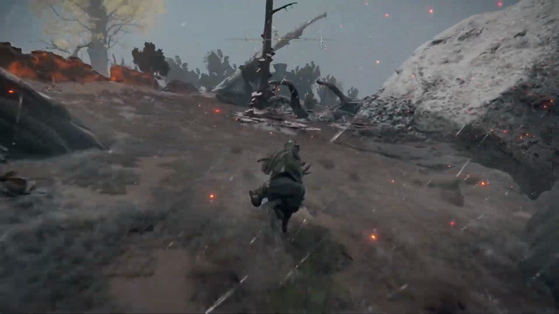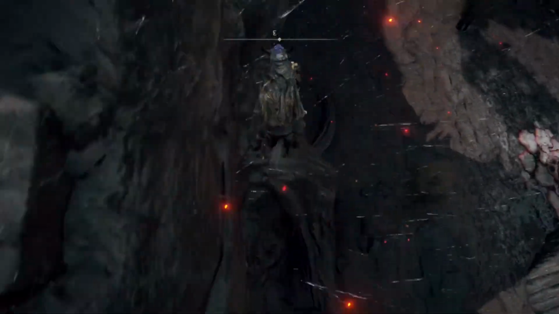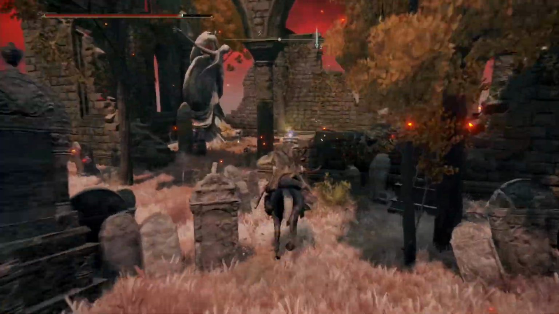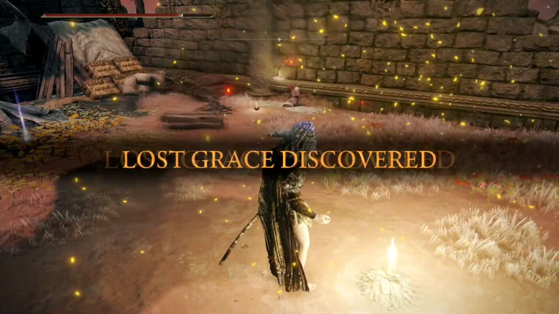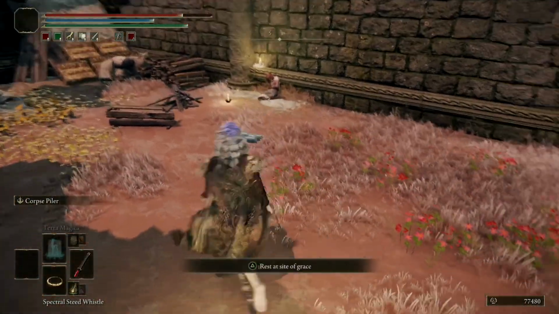I placed a marker, and to get down there you can actually come around this way. There's a tree that you can jump onto and reach this part of the map. So once you're in here, just go ahead and save at the side of Grace, and Millicent is right there against the wall, dying pretty much of scarlet rot.